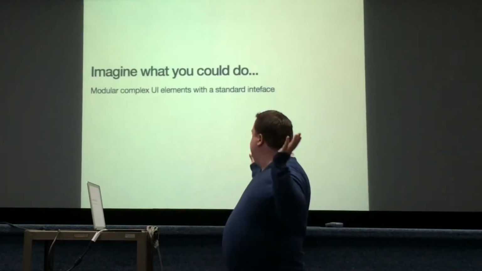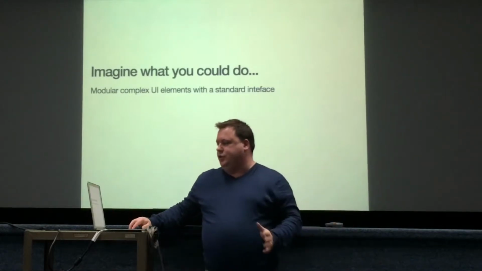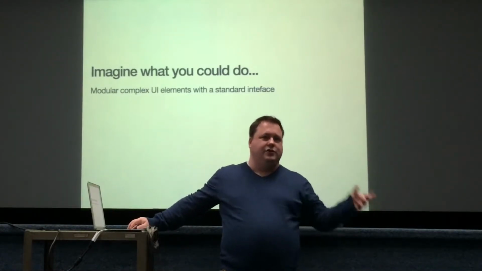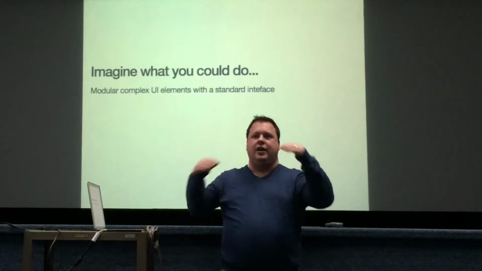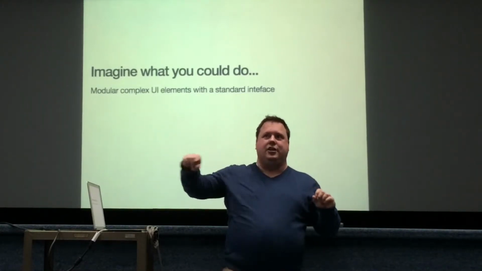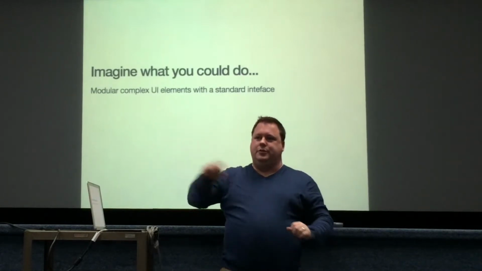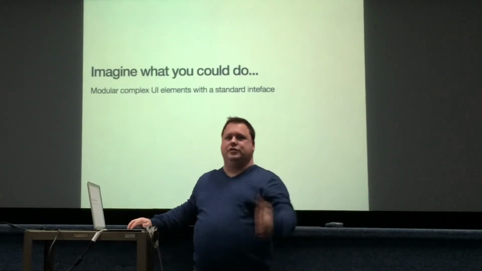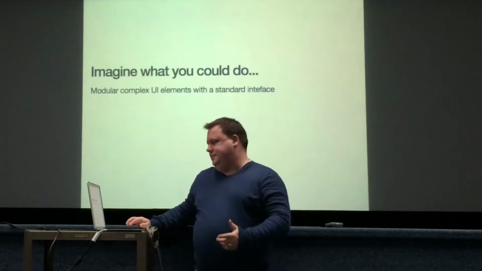So imagine what you could do. You'd have these, like I just said, complex UIs with this standard interface. Everybody knows that they're going to be sending events. Everybody knows how to declare these. You just write them on the page, my-element, and you apply some attributes by writing them in. You hook into them using addEventListener.